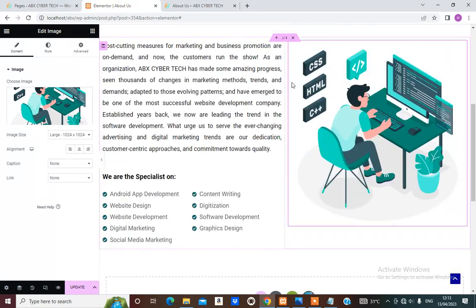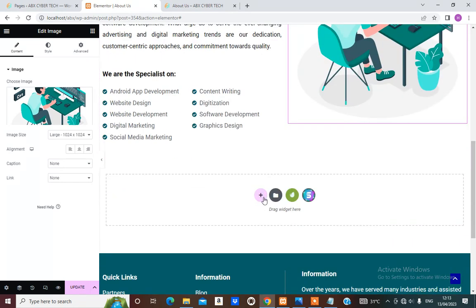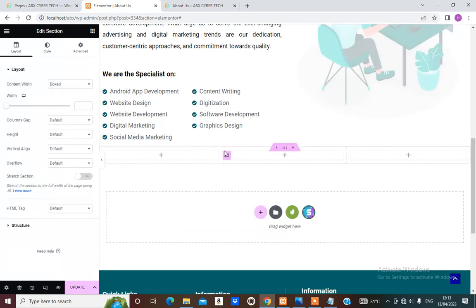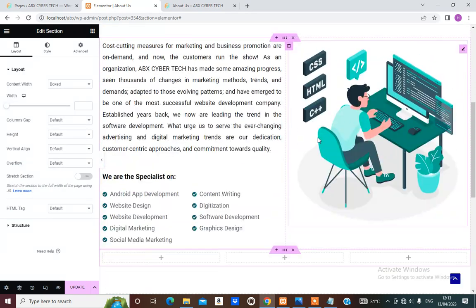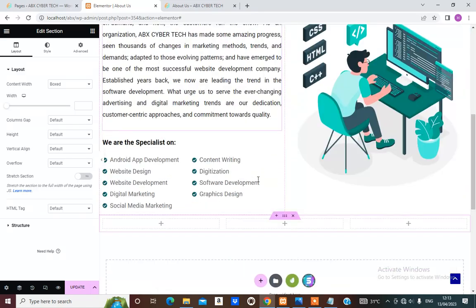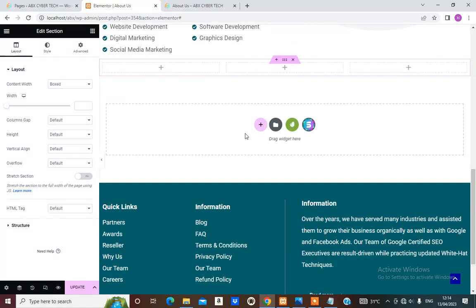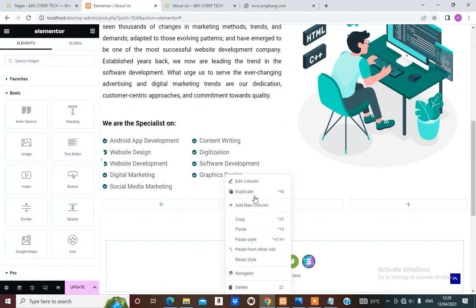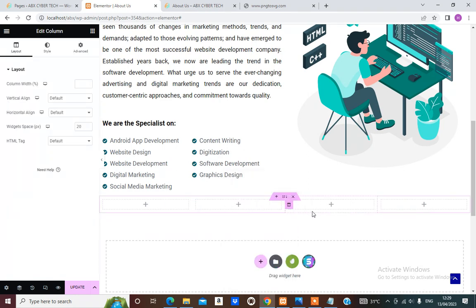So the next thing is to create another section where we are going to showcase our vision, mission statements, and all that. First is to add the column. Okay, but before this, let me just delete the other columns. We need to add a title to this section.